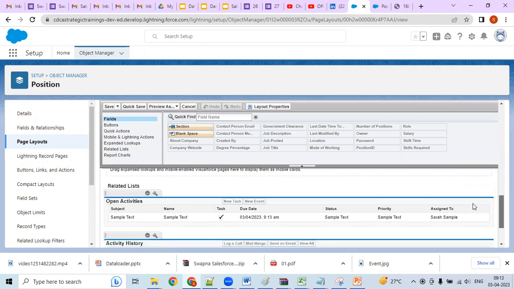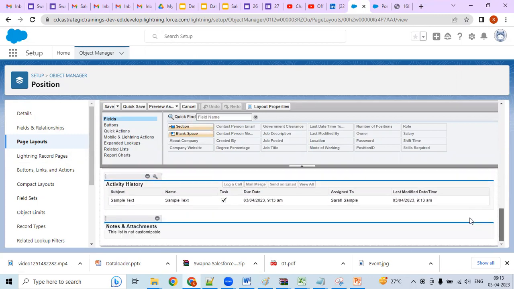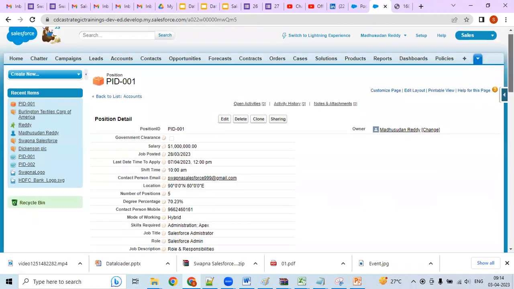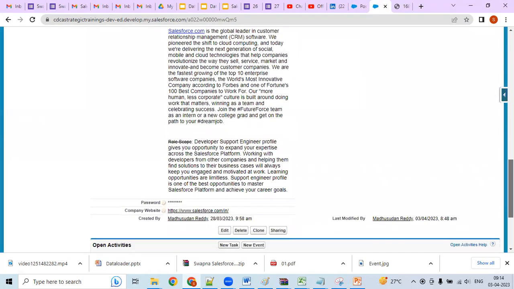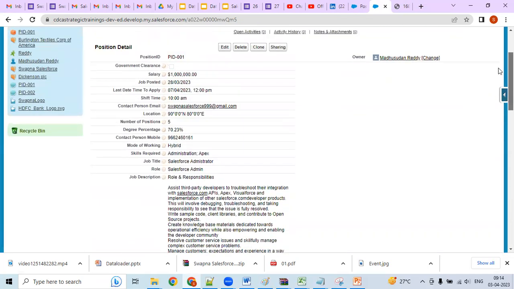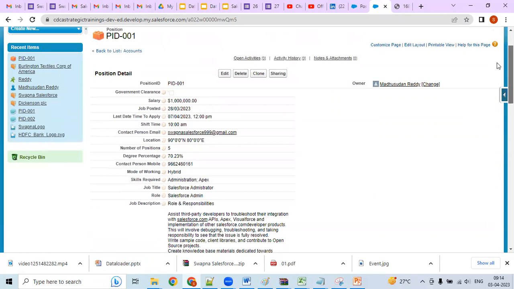See, open activities, activity history, notes and attachments. It is displaying or not? These are related lists: open activities, activity history, notes and attachments. By default, all are displaying in one section.